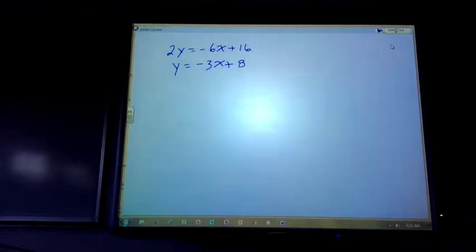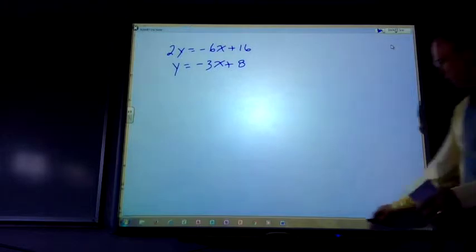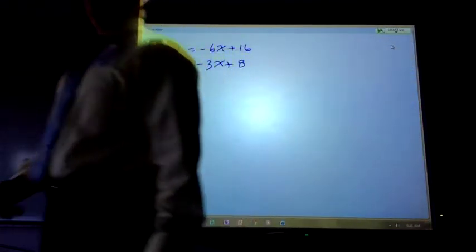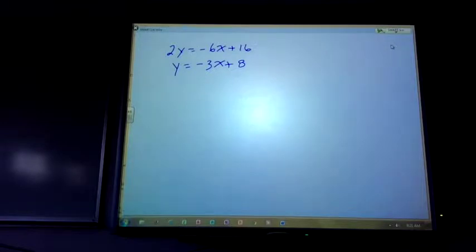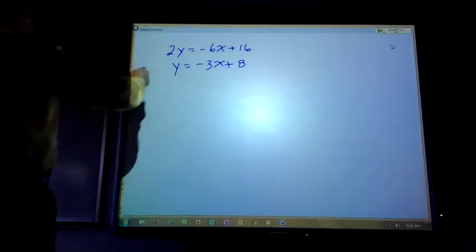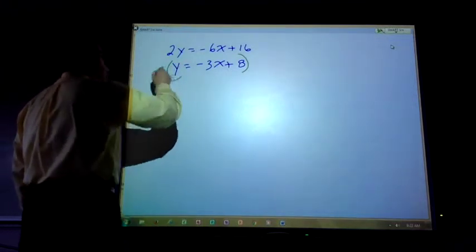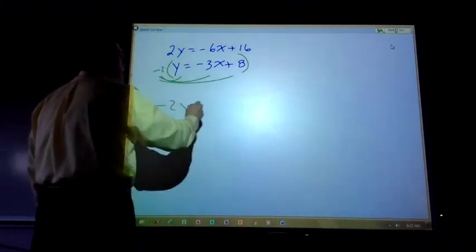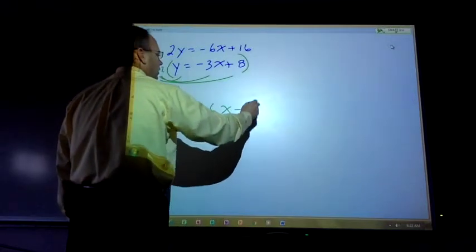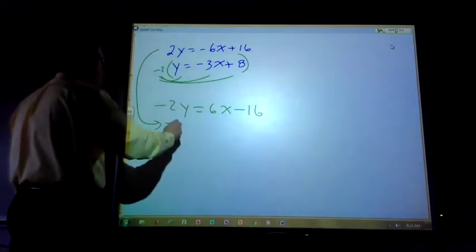what's a good way I could go about solving this problem? Could I do substitution or could I do elimination? I feel like elimination would work best for this problem. I like it. I'm always with you on elimination. What would I have to multiply the second equation by to get opposite values for x or y? Almost. I want opposite sign though. Oh, negative 2. Yeah, so if I take this whole second equation and multiply everything by -2, that gives me -2y equals 6x minus 16. If I bring down this first equation, I'm going to wind up with this.